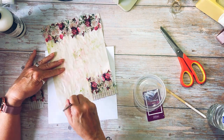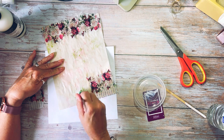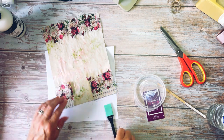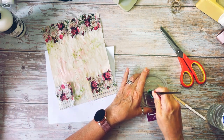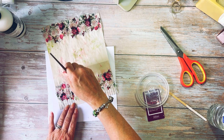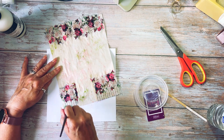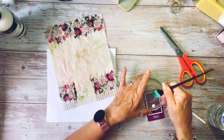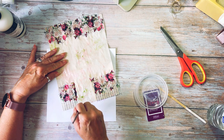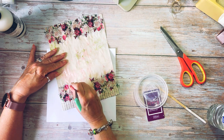Looks like it's been raining, absolutely tanking it down this morning. That's why the girls are watching a movie. So I think I'll maybe need to take them out this afternoon before I take them back to the mummies. We had a movie night last night, and we had pizza and ice cream and popcorn and chocolate, and I woke up this morning feeling quite ill. I think I overdosed myself on the chocolate and the popcorn.